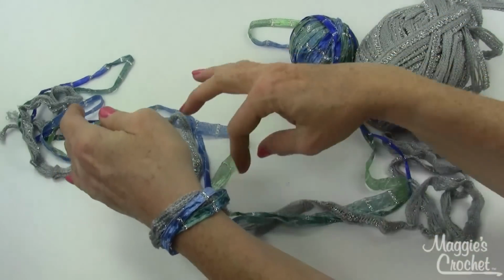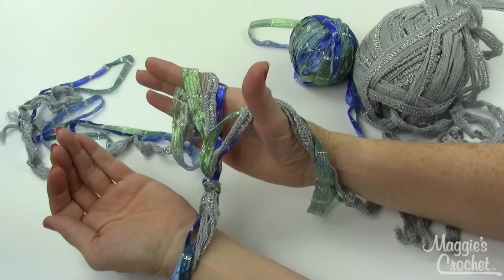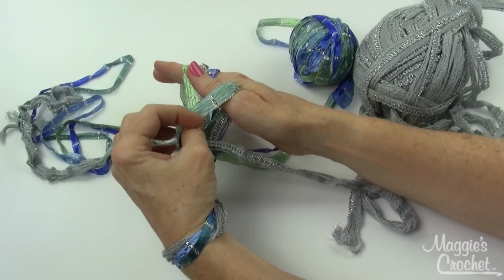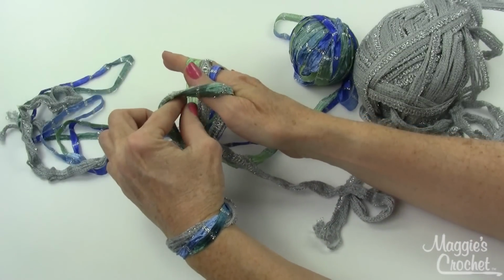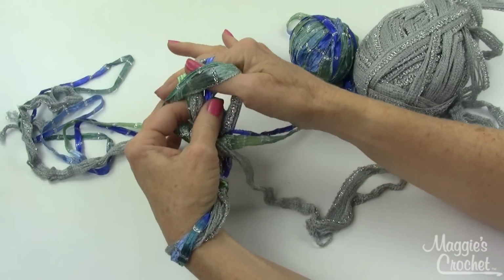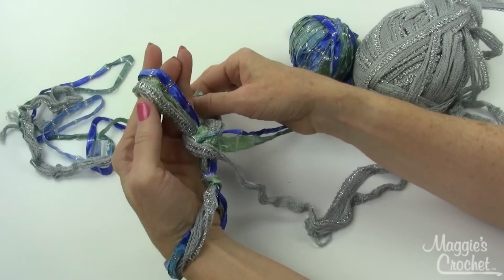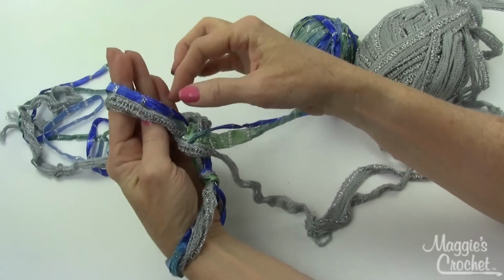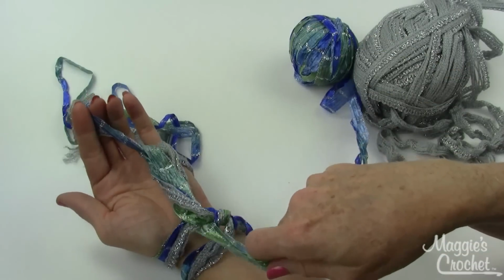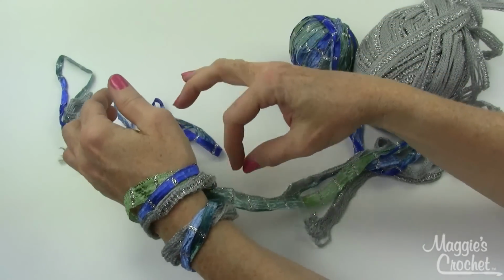So then this is my long tail for my long tail cast on, and this over here is my working yarn. So now I just put my fingers in like this, I pull up, now I have 2 loops on my hand. I'm going to go on this side of this loop like this, and I'm just going to grab the other loop like this, and then let this loop drop down over that loop, and then put the new loop right here up on my hand, and then I'm going to tighten that up underneath like that. So that's my second stitch.